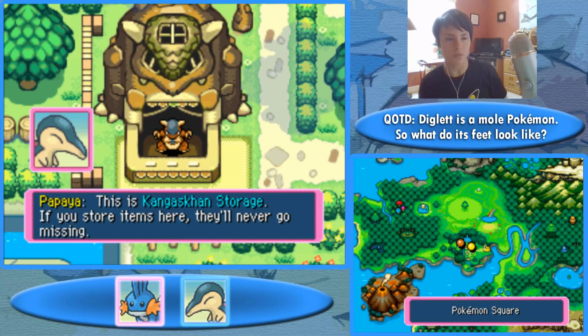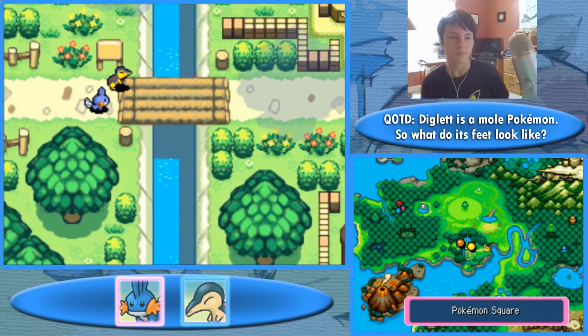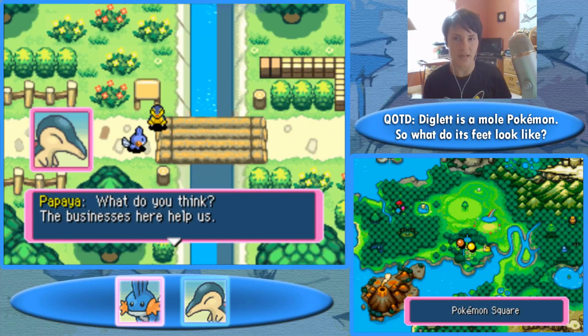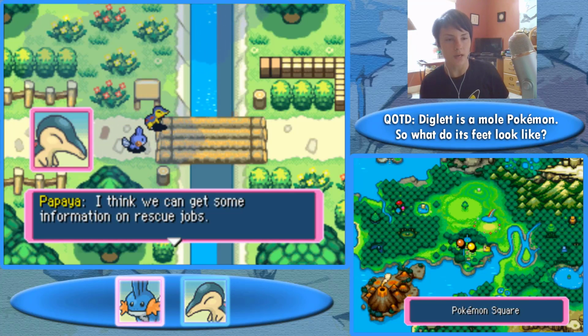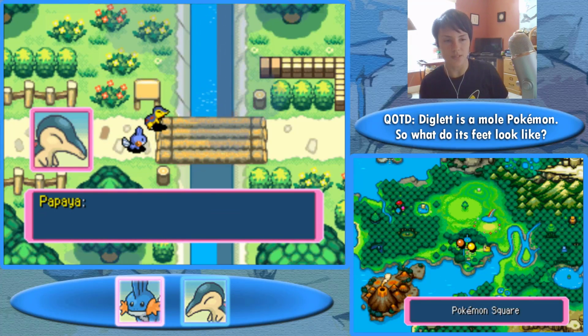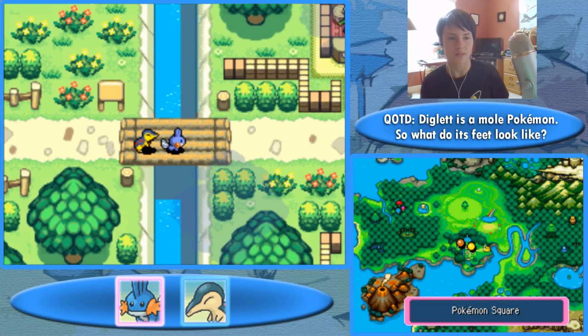This is Kangaskhan storage. If you store items here, they'll never go missing. You should store important items here before you go out on any dungeon adventure. Yeah, because we only have a limited amount of space in our bag. It's like the Gen 1 days. What do you think? The businesses here help us. Oh, there's also the Pelipper Post Office. That's up past here. I think we can get some information on rescue jobs. Let's first go to the Pelipper Post Office.